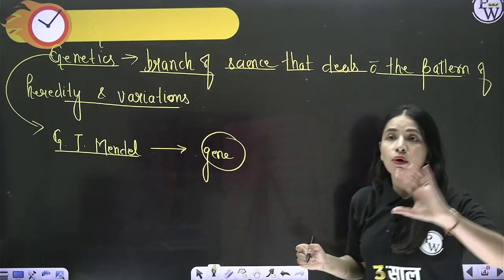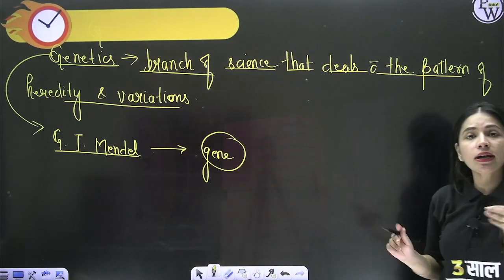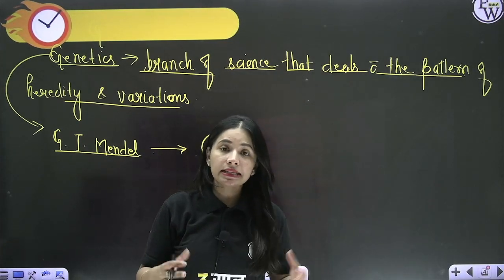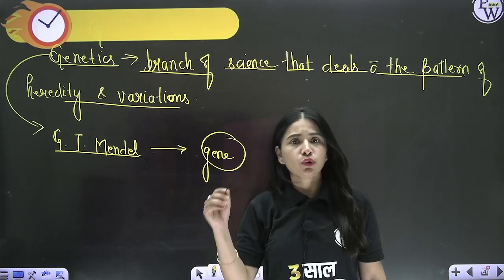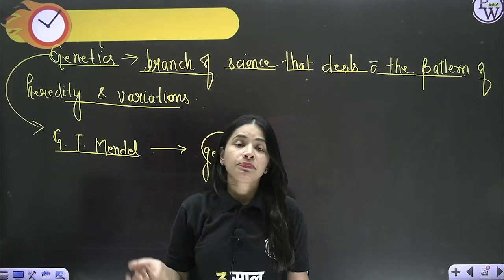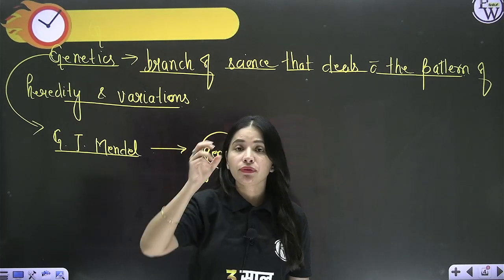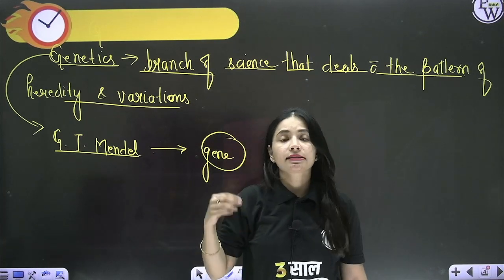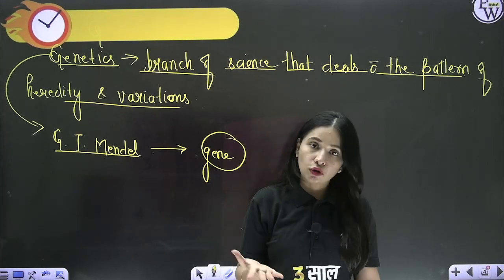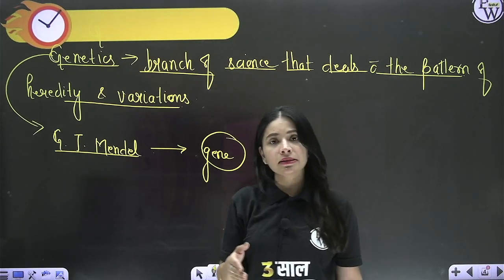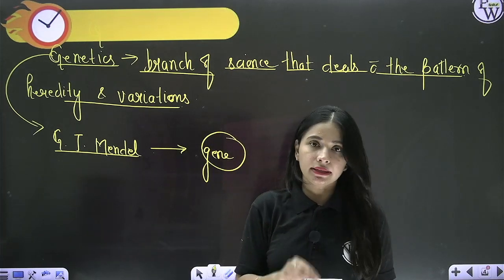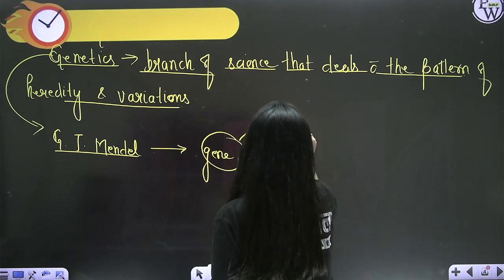Now, the question arises in our mind: what is a gene? How will you define a gene? A gene refers to the basic unit of inheritance, which is chemically made up of DNA, right? These genes are located specifically on the chromosomes. Each gene has its own specific location on the chromosome called locus. And these chromosomes are present inside each nucleus of the cell, which you receive from the parent, right? So how will you define genes?